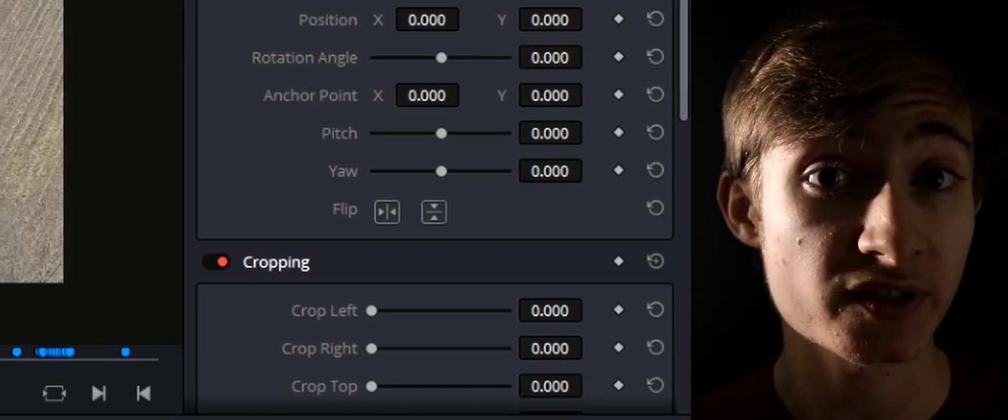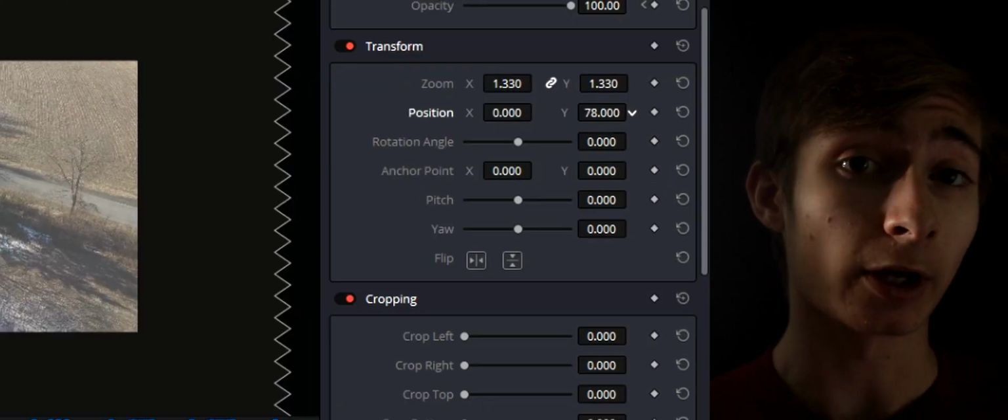So what I did was I set position Y, since I have this extra room on top of where the actual video is. The video is essentially cutting off the top and bottom, which is a widescreen aspect ratio as seen in many movies, because our eyes see more horizontally than vertically. I thought it would be a cool way to shoot, and a lot of people do it, so that's what I do.